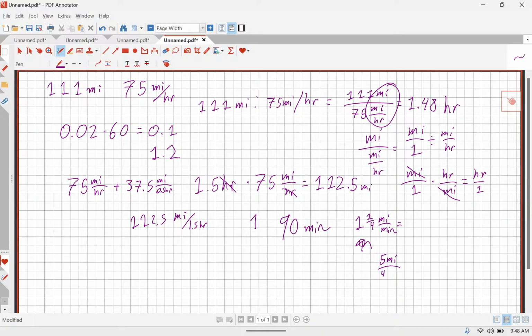5 miles per 4 minutes. Okay, I'm here with you. Then I divided it by 111. And that gave me 0.246. Or did 111 divided by that? Yep. Perfect. And then I multiplied by 4. Right. There we go, because we have to do that. That's awesome. Let's keep moving, guys.